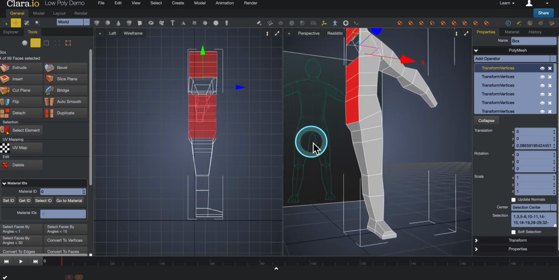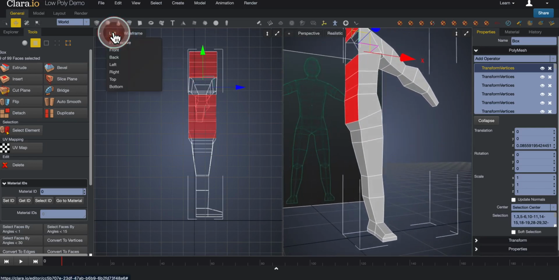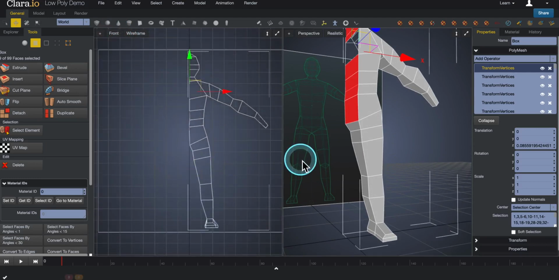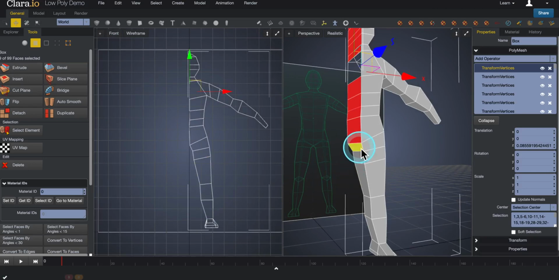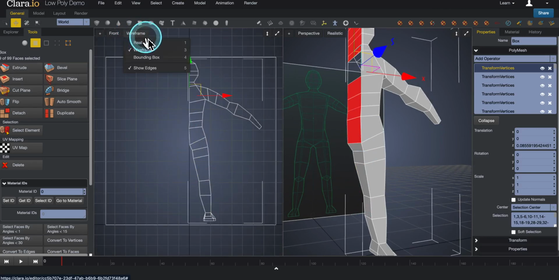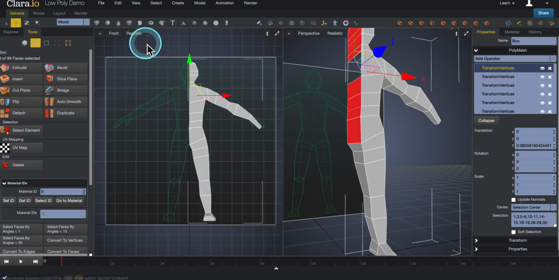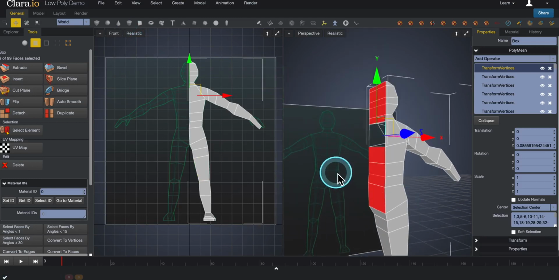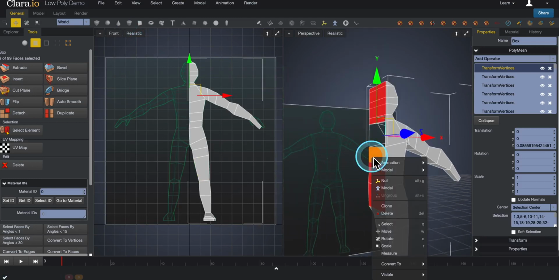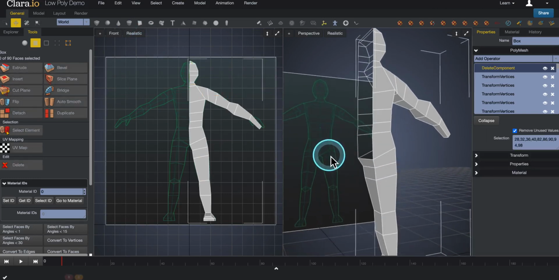But the ones that we will see will be, let me get back to the front view. The ones we will see will be right here down by the groin and then the leg, because that's where the leg sprouts out. So I've got those selected, and then I'm just going to right mouse click and choose delete, and there we go. That's what we should have.